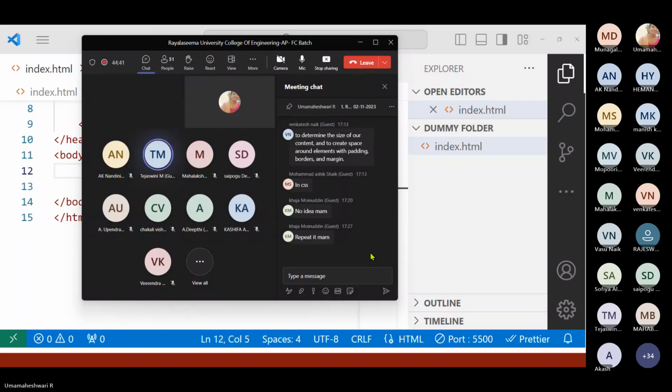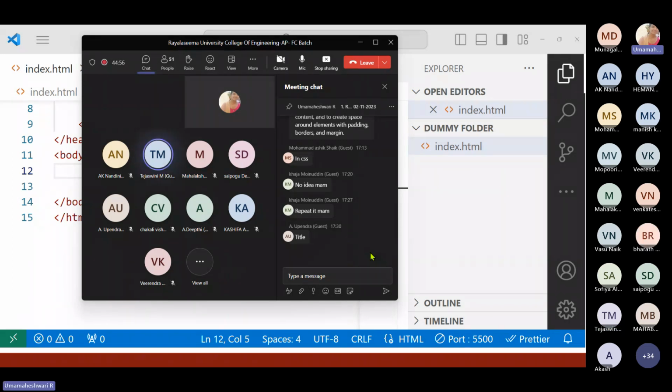Yes. No idea. So how to create semantic elements? So okay, title. Okay, good. You need to give a name for your title, and then what are the other things? Okay, let's say for an example, I'm going to create a website for an e-commerce, a shopping website. What are the content I need to add?